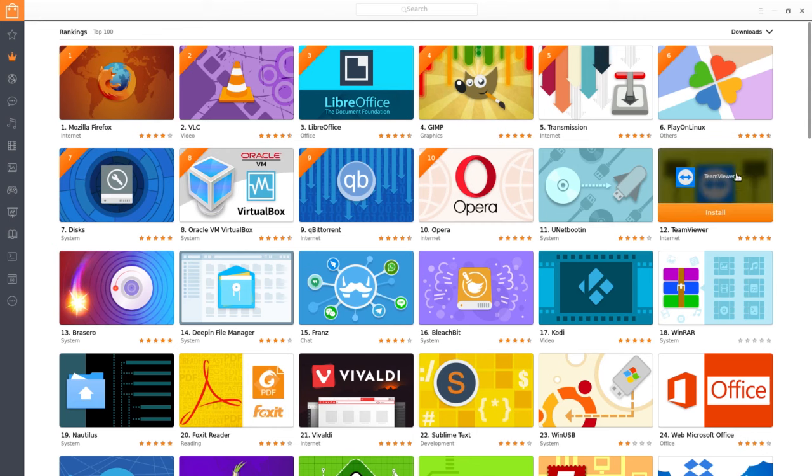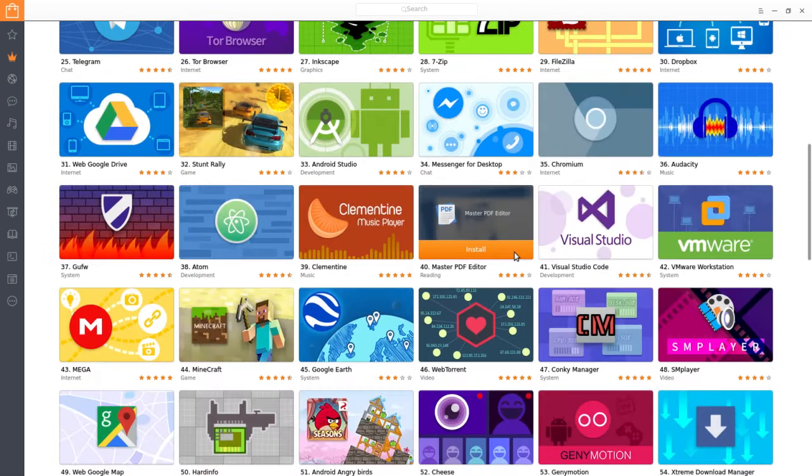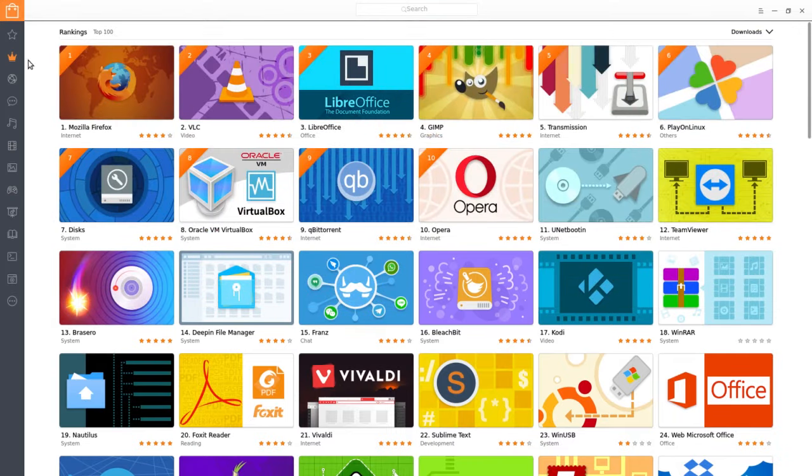But I've just found, and I have found this in the past as well, that it's just not 100% complete. But for the most part, it's got a great selection, and it's easy to navigate, and it's bright and colorful and attractive.